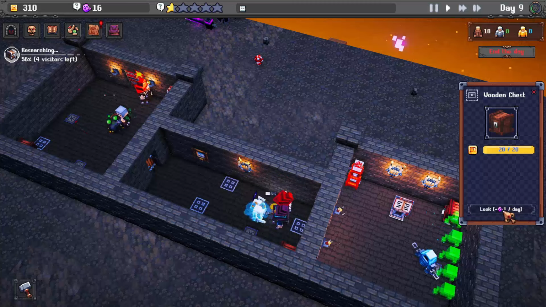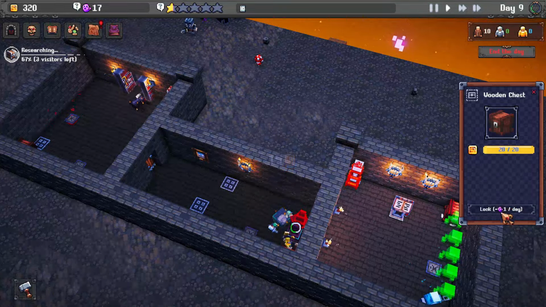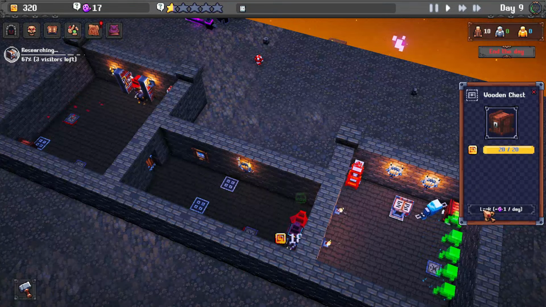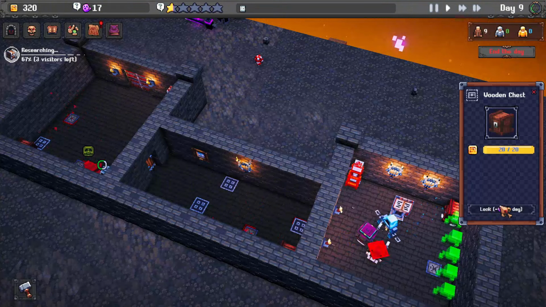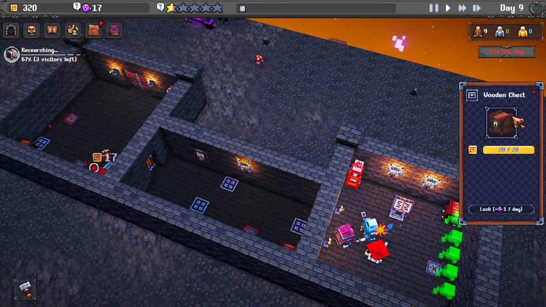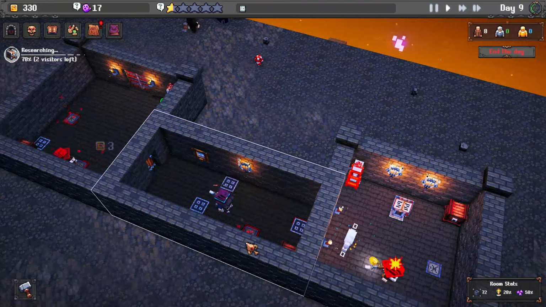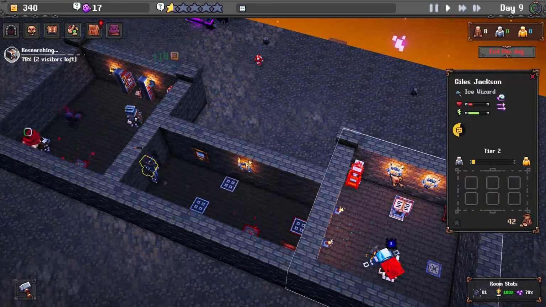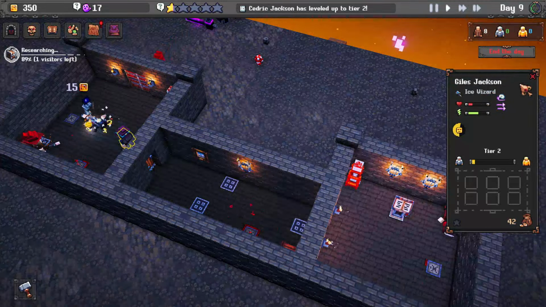You can also do this so I can like loot. Oh, I can lock it. Used to be you used to be able to swipe the, wait, where is this? Giles Jackson. He's tier 2. He's an ice wizard.